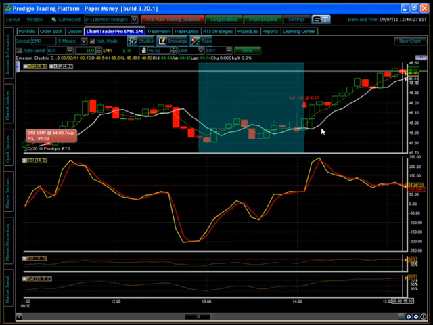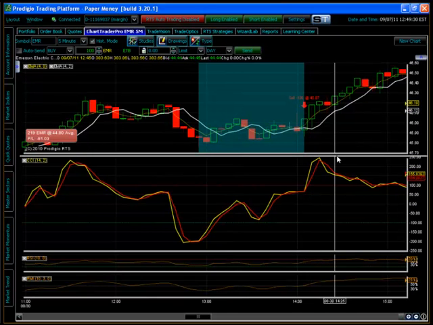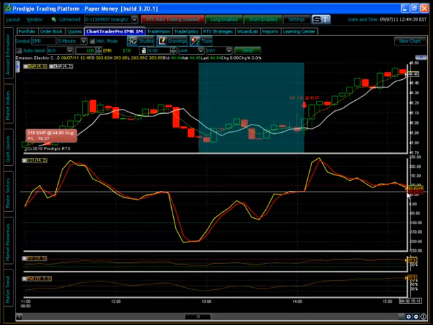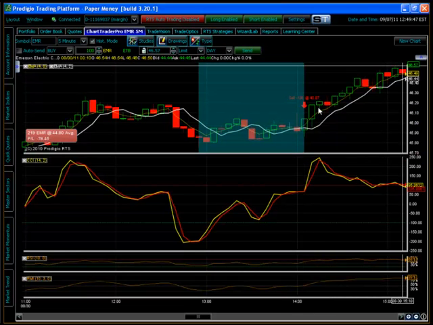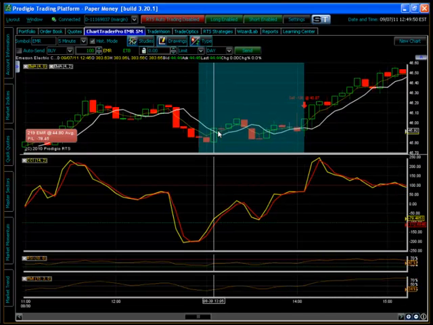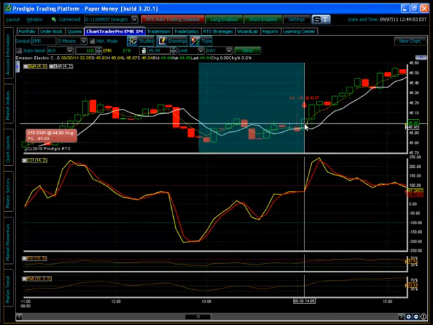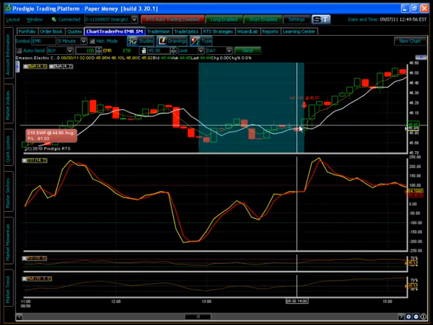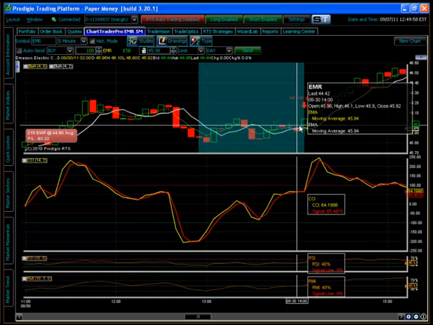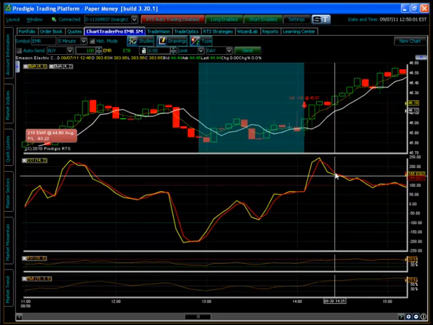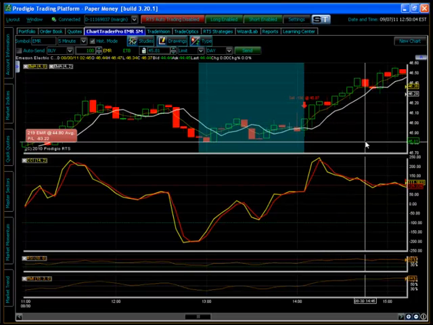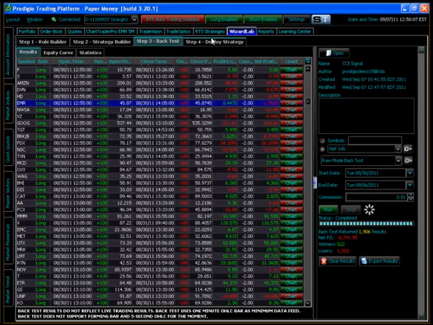You're ready at this point to take off, and look at what happens on this one. Now, again, this is just a raw mode example of the signal firing according to the definition of the Wizard Lab rule. And that's always your first step. You want to validate that you created a rule that does what you expect it to do. That puts you in prime position to take these profits. Now this was trailing it at a tight 0.5% stop. So what happened was price went up and it put the stop up here and it got out. But you can see that clearly this was a fantastic time to go in, as long as I knew some other things, such as the general momentum was changing, and I can look at broad market indicators, etc.